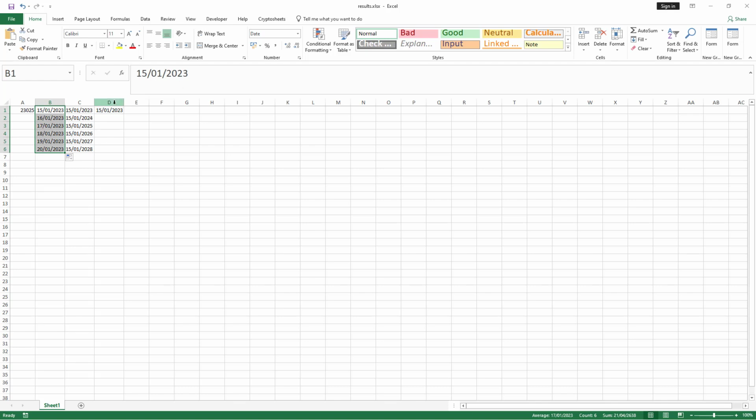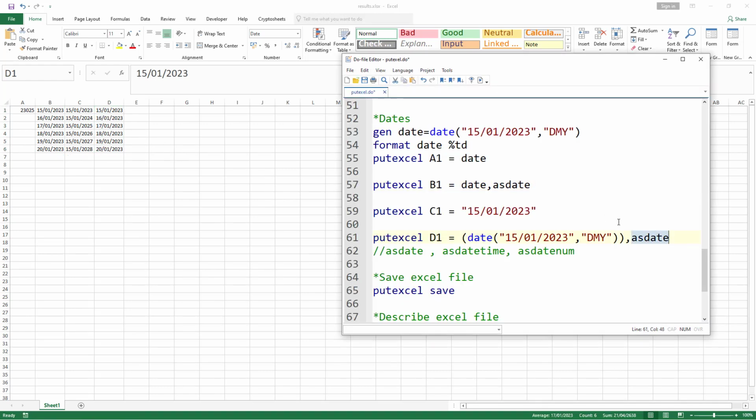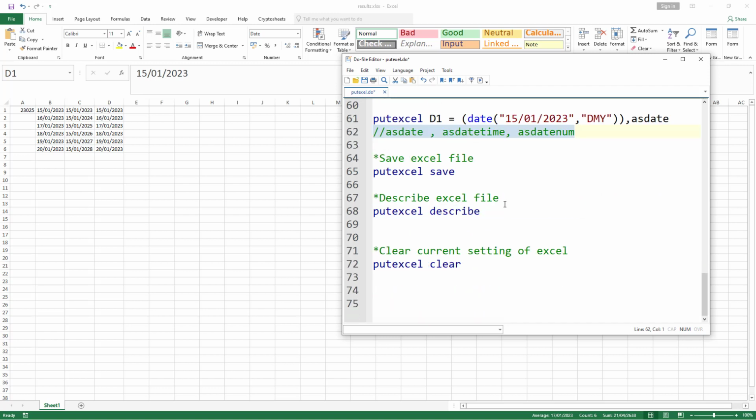The last command is again the correct format, which is coming from again the as date option. So you have to use the as date option if you are working with dates and you want to convert the Stata date into Excel dates. You can have as date time, or some other functions that can work with dates.